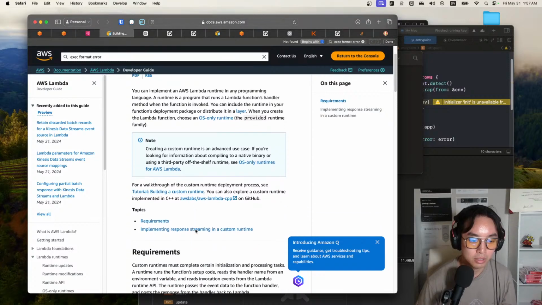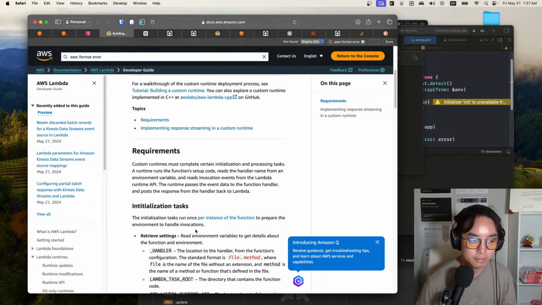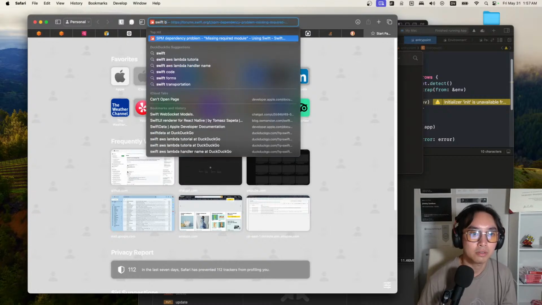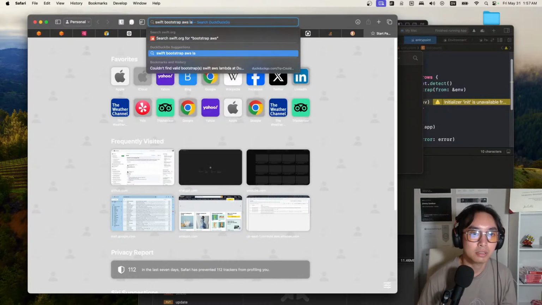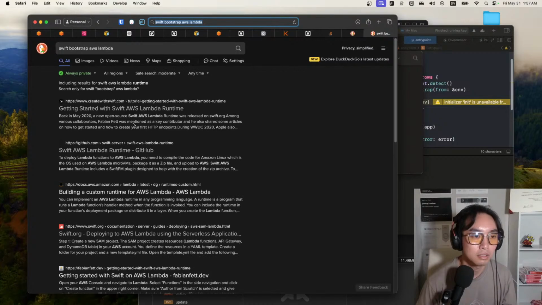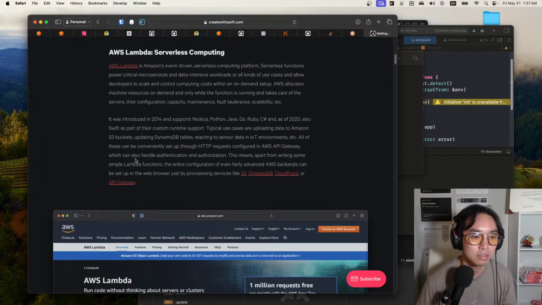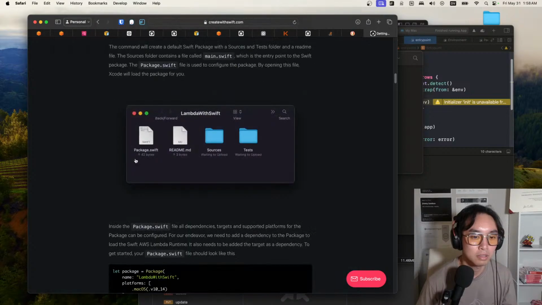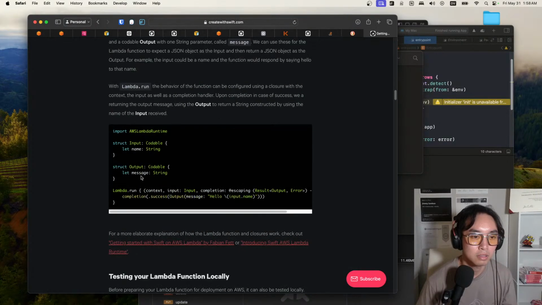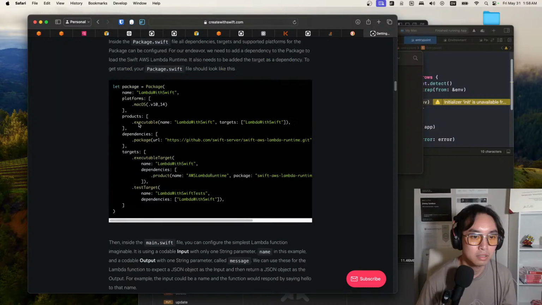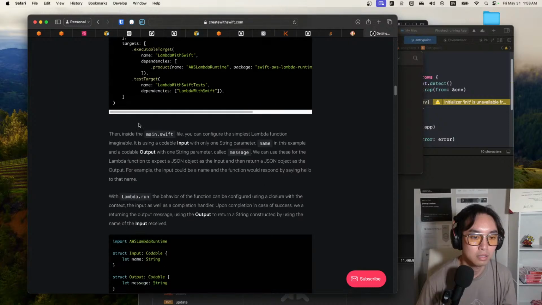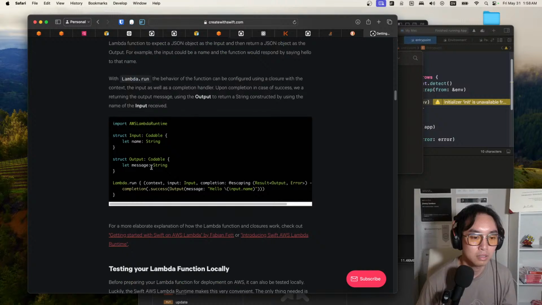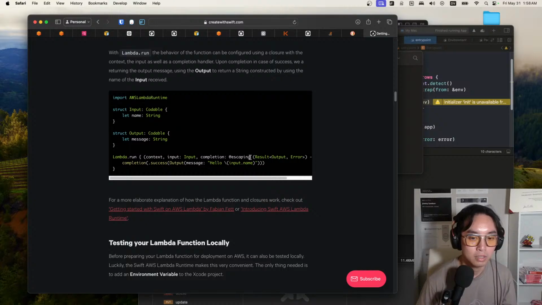I don't want to build a custom runtime. Swift, Bootstrap, AWS, Lambda. Okay. This is kind of cool.